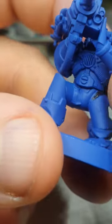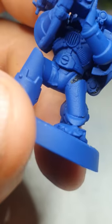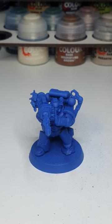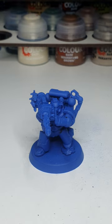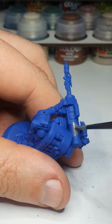Oh damn, it's actually got a purity seal right in his crotch. Damn. Now that's a sign of something right there. I won't lie, I've got no clue what color to make the missile launcher. I think I'm gonna start with the Mechanicus Standard Gray. Let's get layering that grayering.